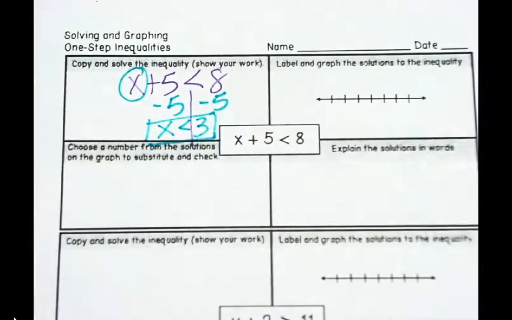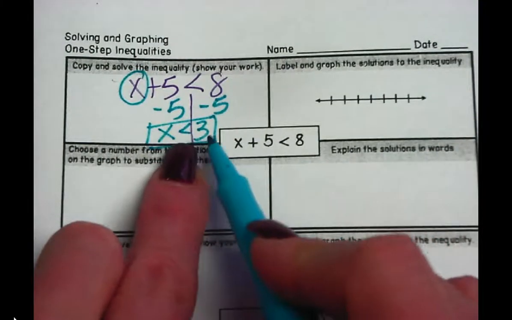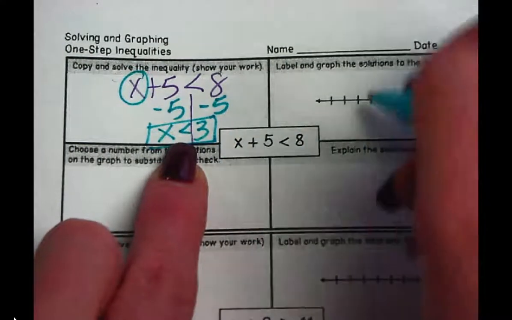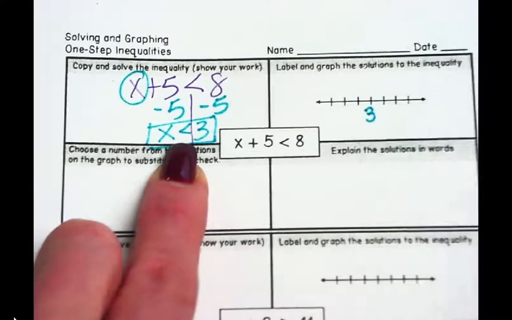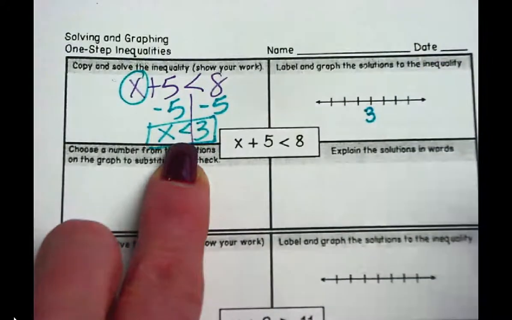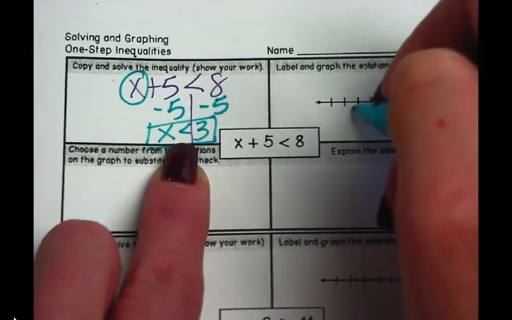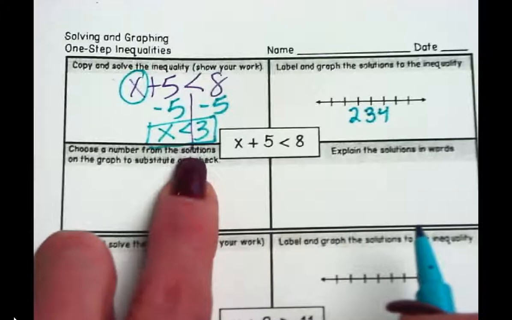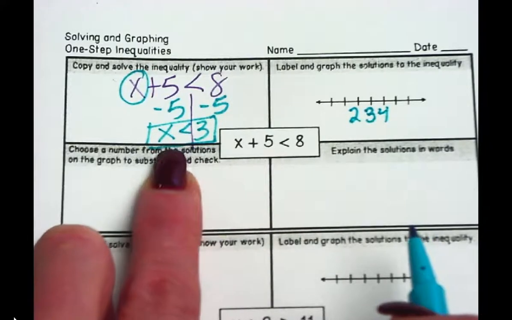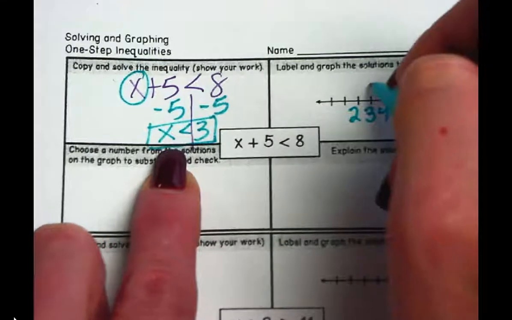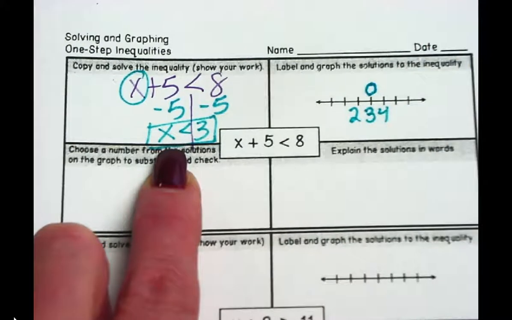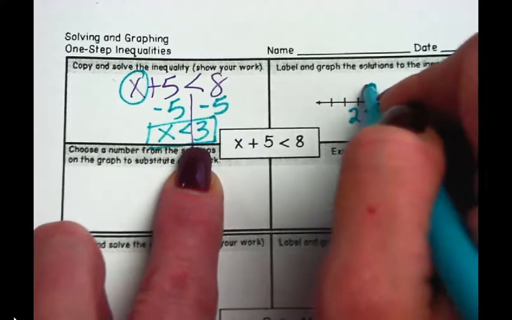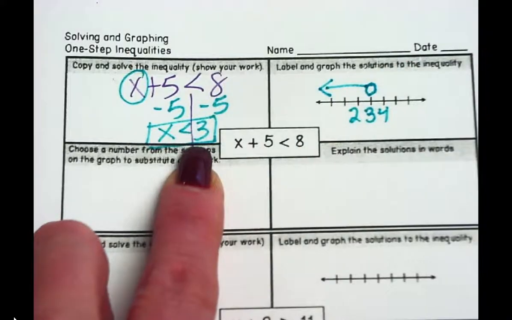When we graph this, we're saying that it's less than 3. All values less than 3. So I'm going to put a 3 in the middle of my number line, and I'm going to list the two numbers, one to the left, one to the right. Is 3 itself part of the solution set? Would 3 work? Is 3 less than 3? No, it's not. So you're going to do an open circle. It can't be 3, but it's anything less than 3. You're going to draw your arrow that direction.